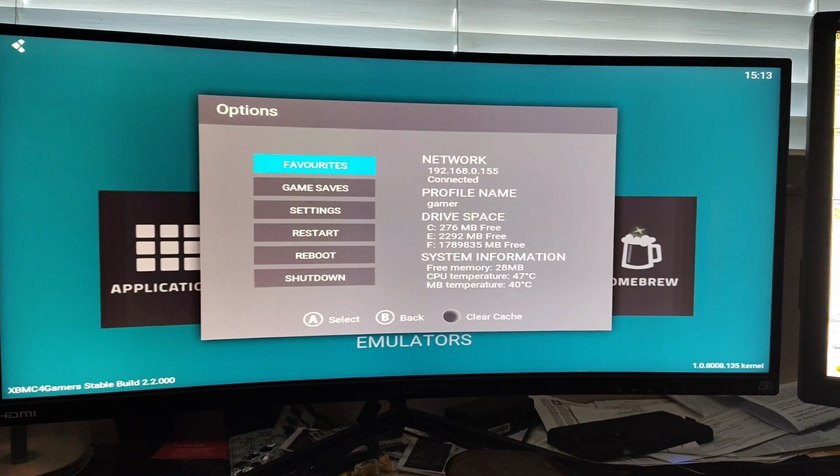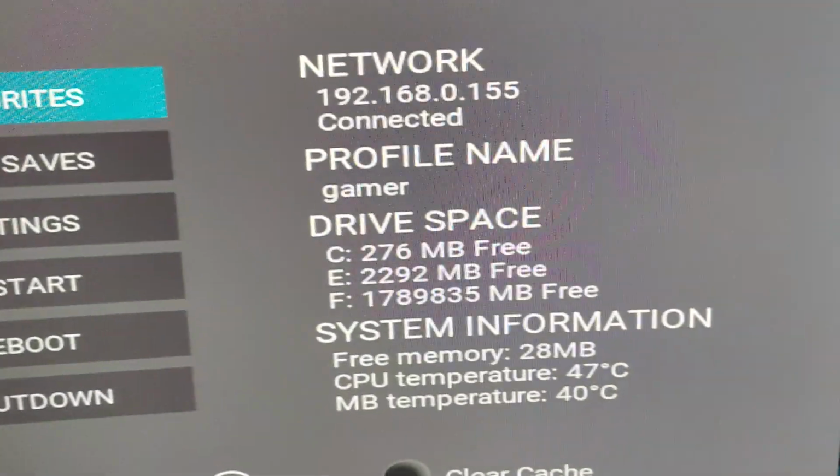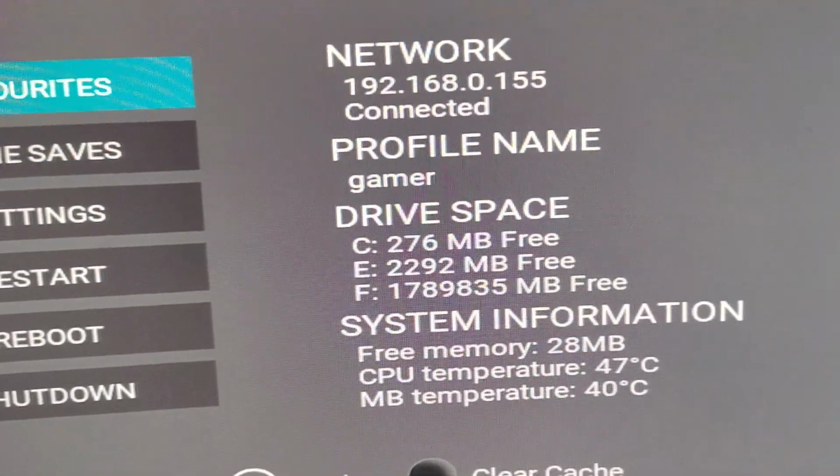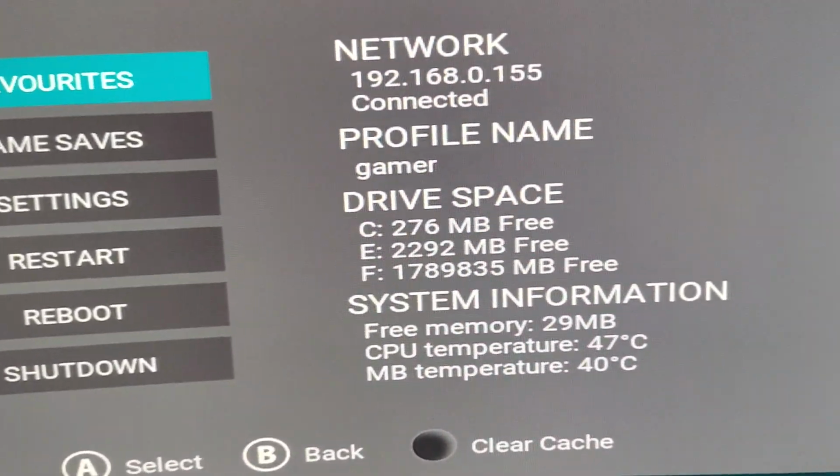See how it's connected to my network? This is the IP address that's on my house network. It's not my computer network. This is my home network. I don't really care if you have this IP. Good luck hacking it. It's not going to do anything. So this is my network.